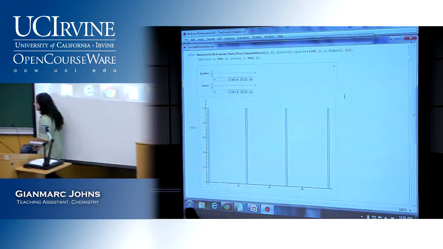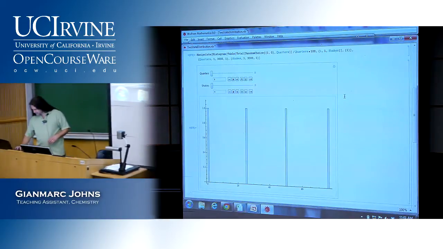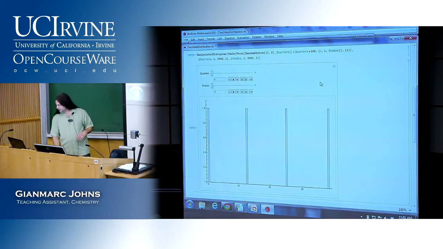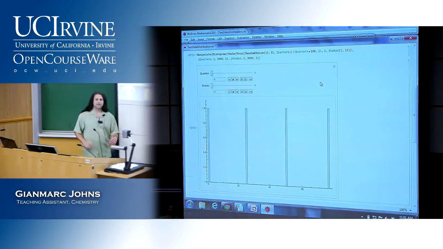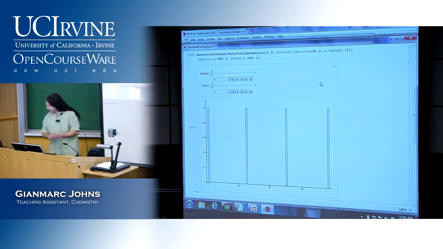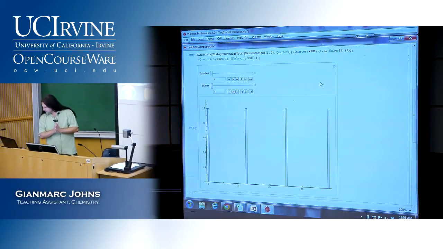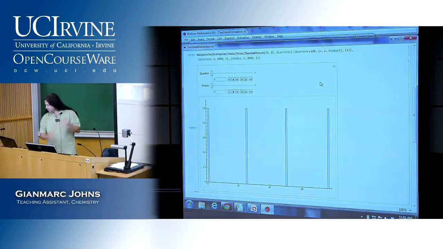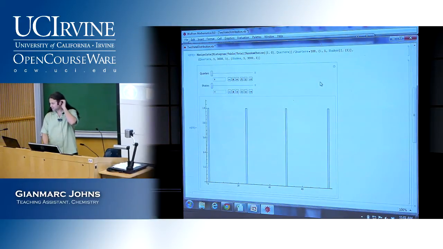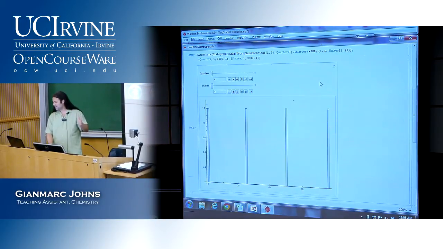So here's our simulation. Right now I have it set up so that there are 4 quarters in the box, and we shake it 4 times. So if we look at the results here, it looks like once we got no heads at all. So we have a 0% heads, we have a 25% heads. So that happened once. Once we got 1 head, once we got 50-50, and once we got all tails.